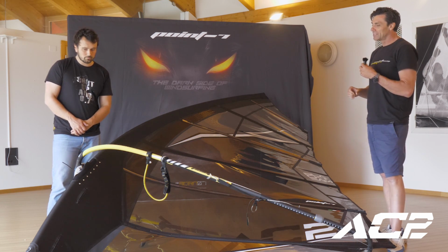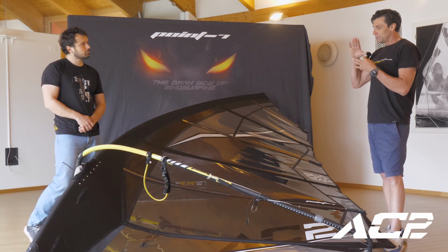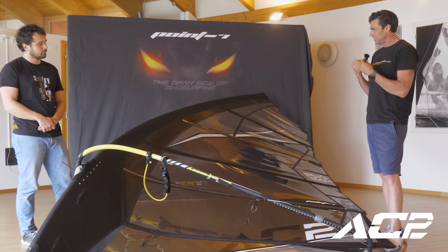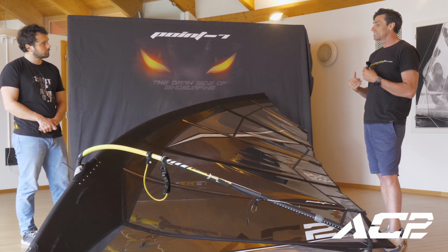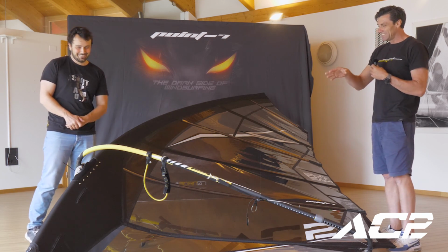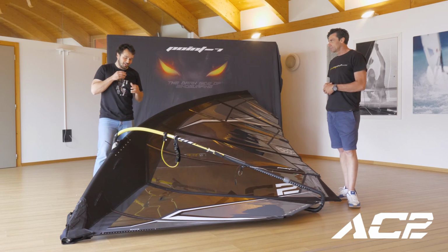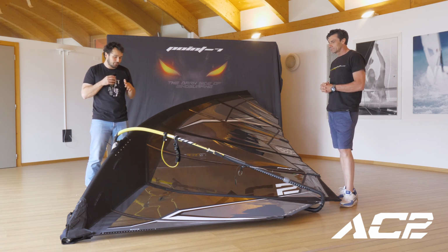Having the Dacron in front, like in this case where the whole mast sleeve is just Dacron, when you hit the chop, it's absorbing this hit, and so you can keep your position and you can keep the speed. So in some cases, if you're not super fit like our pros, then this material is actually helping a lot. Okay, yeah, that explains what I felt when I tested it the first time, when I said it feels softer.